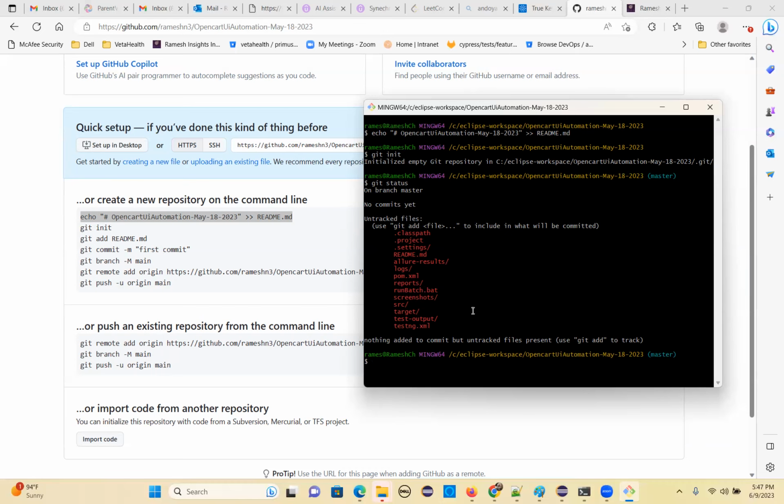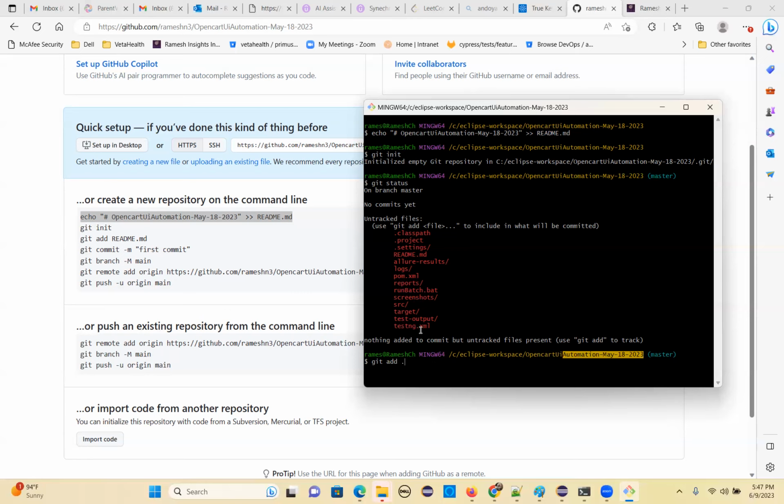So what I can do is git add dot. Dot means the current directory, all the files available to add to the remote repository. You add them with the git add command.